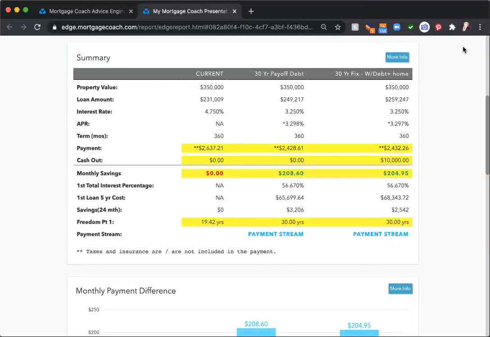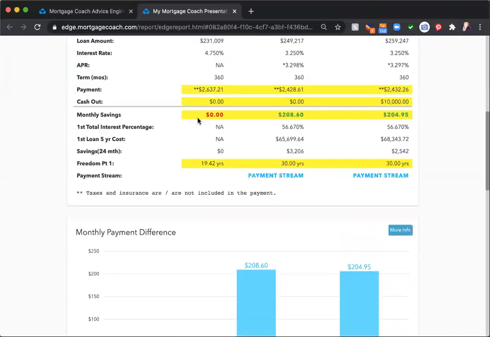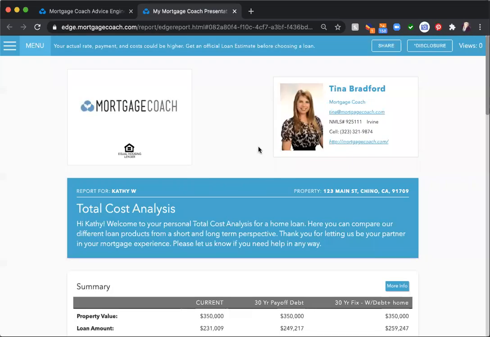Your client does not have the ability to modify anything on the presentation. Only you have the ability to modify it. The client only needs this link right here in the share. You send that link to them one time, unless they lose it, and then you can resend it, but it's always the same presentation. You have to go in and make any changes.